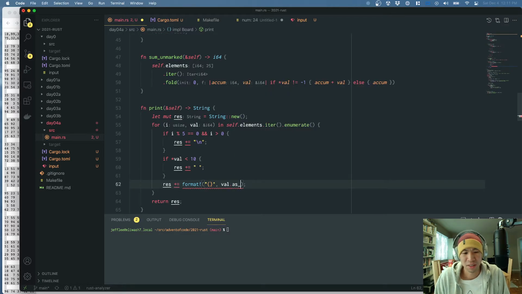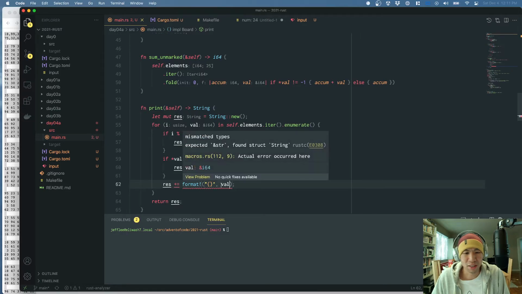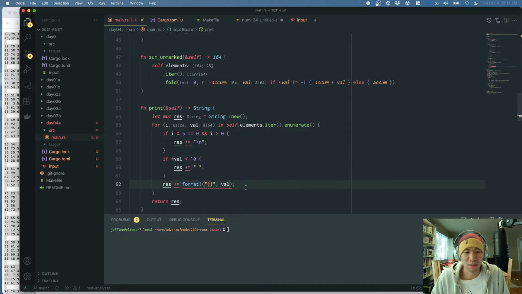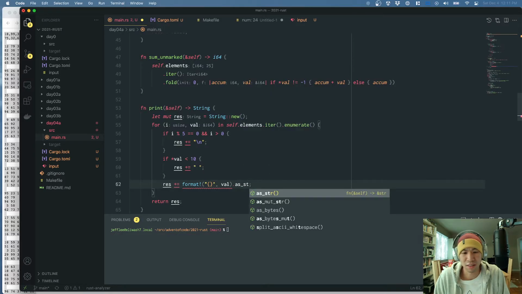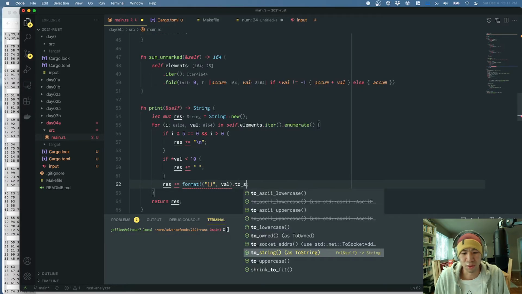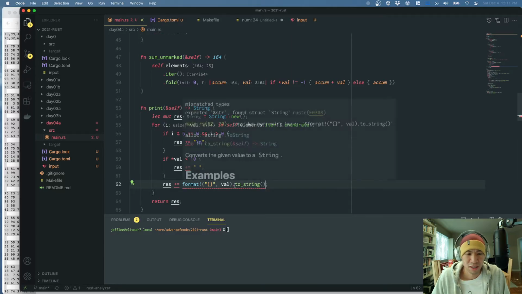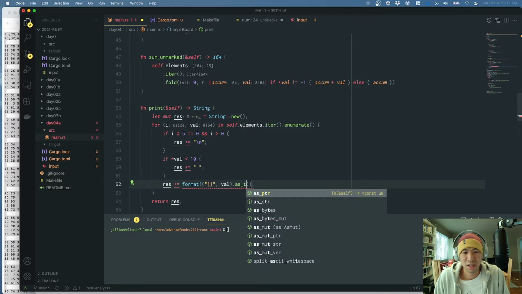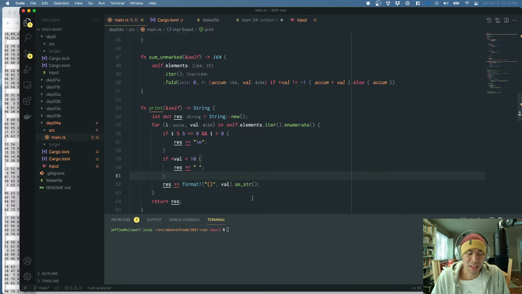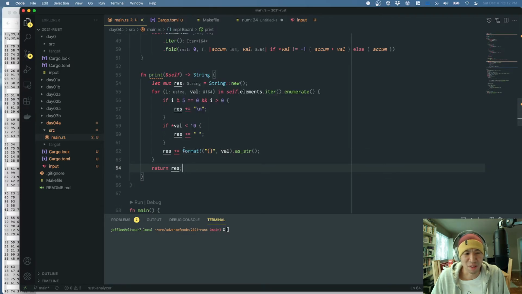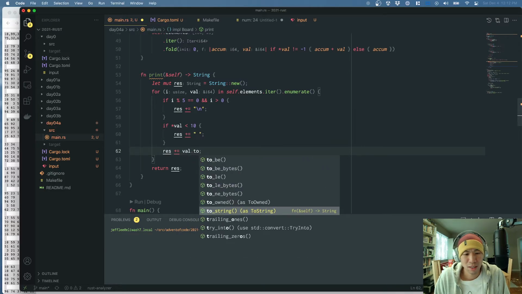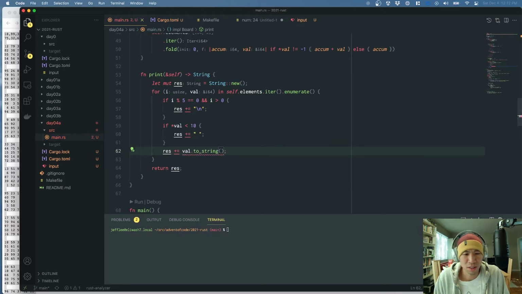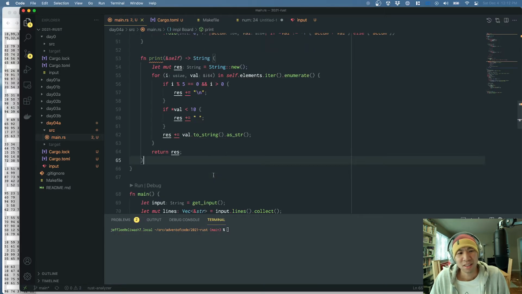Wait, what is val? Oh, the format's not working correctly. I think it's expecting a full... What? All right, I'm looking up Rust into string. I kind of brute force this, but this is definitely not what we want it to be. This person says use toString. There's toString, I think, and it has to be like a string slice. Good lord.